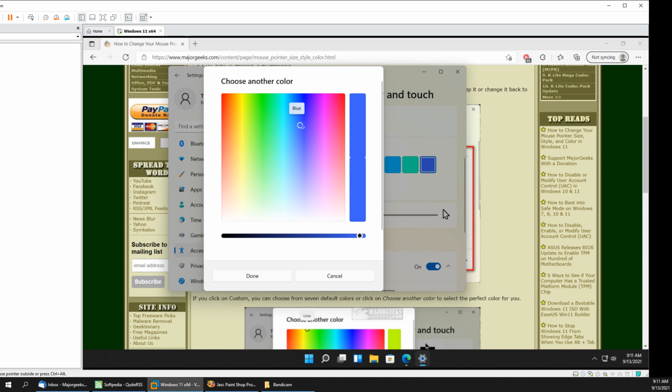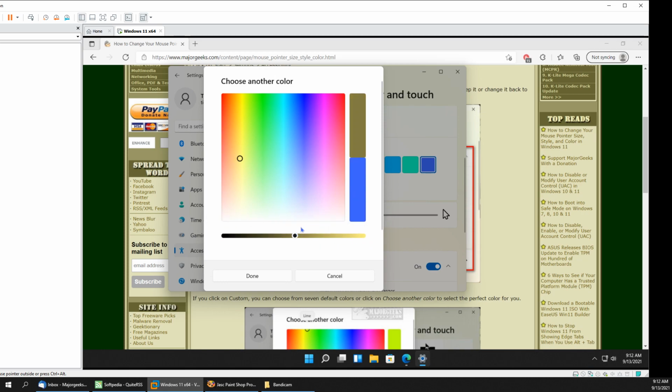Once you get into the blues like you are here, now you can slide this around and really kind of get it where you want it. Same with any other spot on here. Let's say light yellow. As you can see, once again, you can slide it around and look right here to see what the color is going to look like, and right here to see what your color currently is. We'll see how they work side by side.